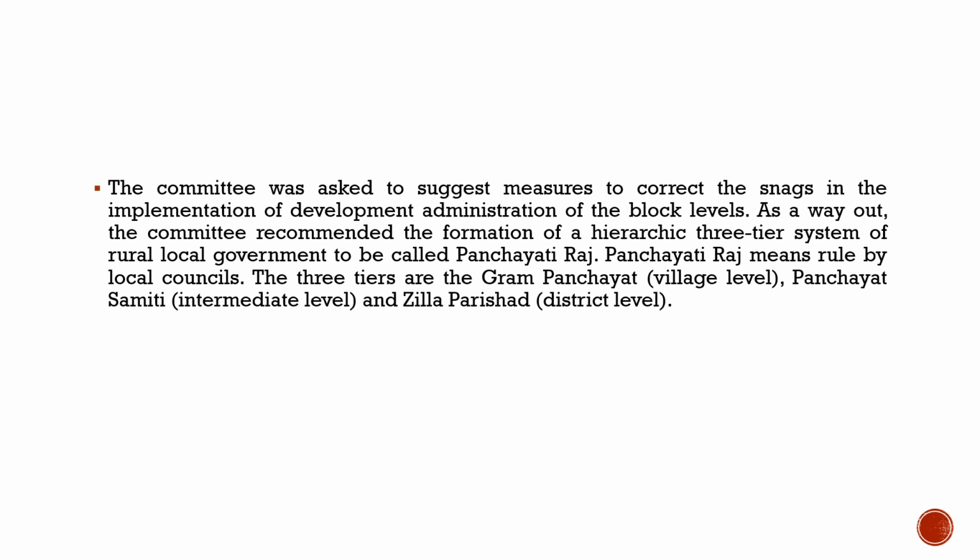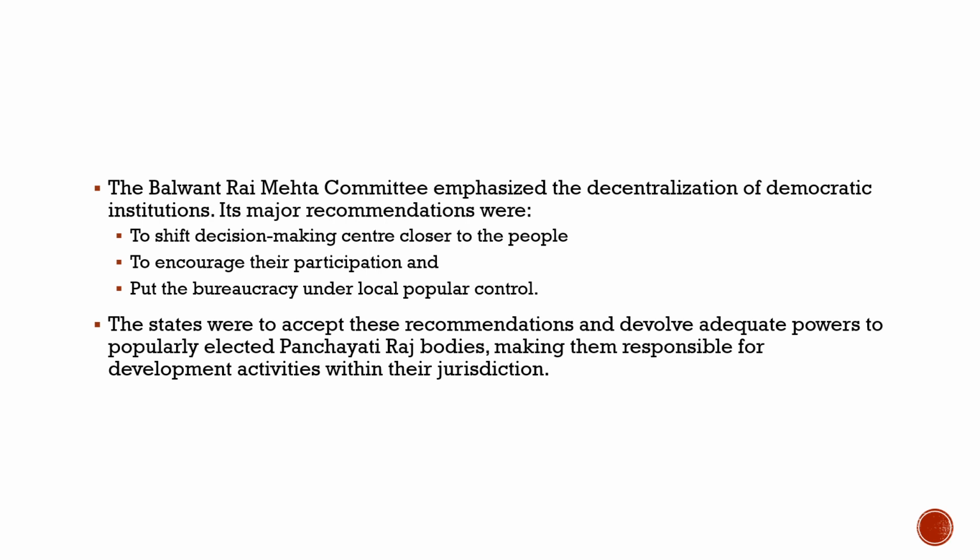Then we come to the village level. So we have a Zilla Parishad. Below the Zilla Parishad, there is a Panchayat Samiti at the block level, the intermediate level. And then we have the village level, where we have the Gram Panchayat, and this system is still being followed. The Balwant Rai Mehta Committee emphasized the decentralization of democratic institutions. Its major recommendations were to shift the decision-making center closer to the people, to encourage their participation, and to put the bureaucracy under local popular control.